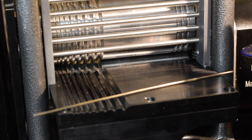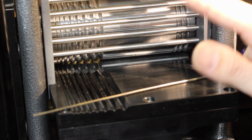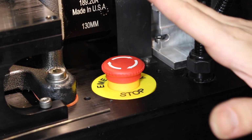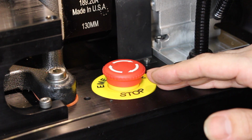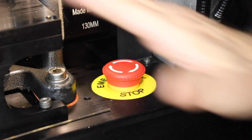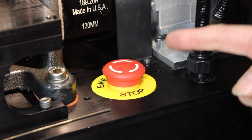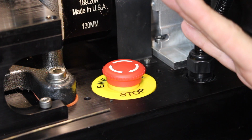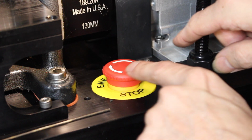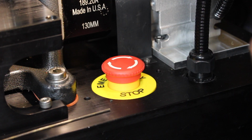Of course, this is an electric power tool now. It's very powerful, it's electric. So we also have the safety fences front and rear. If a problem should occur, you have the emergency stop switch there. Just bash that, and that will instantly kill power to the machine and stop the rollers dead. And just so you're aware of this, you cannot start the machine again accidentally. In order to start the machine again, you have to twist it, follow the arrows on the top, and it will pop up, and that will then reactivate the power to the unit.